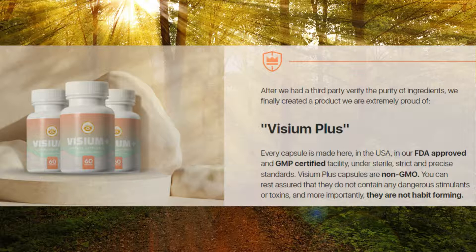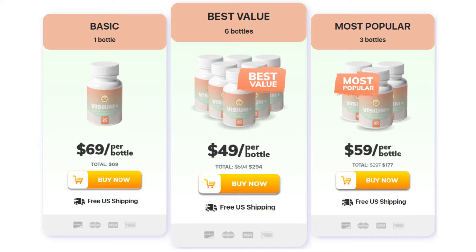Also important for you to know: Vizium Plus has no side effects since it is natural. I wanted to record this video first to tell you to be careful with the website you are going to buy Vizium Plus from, and also, if you do buy the product, do the exact treatment and take it seriously. Remember to keep in mind that your results will be very different from any other person because your organism acts in a very unique way.